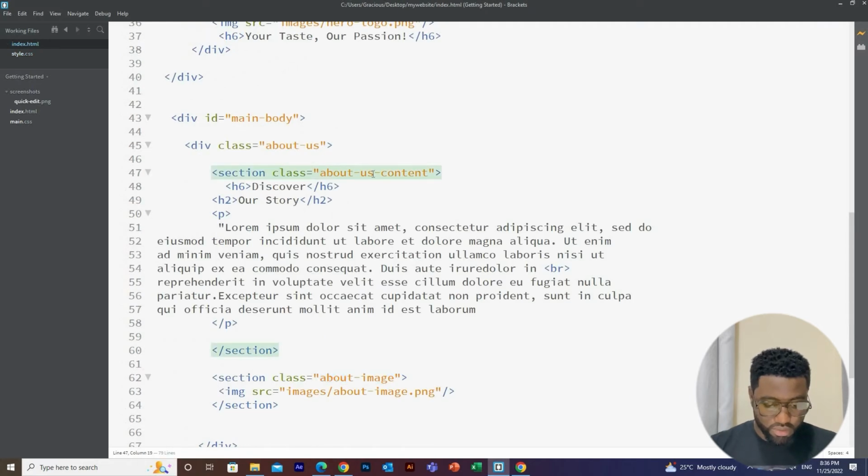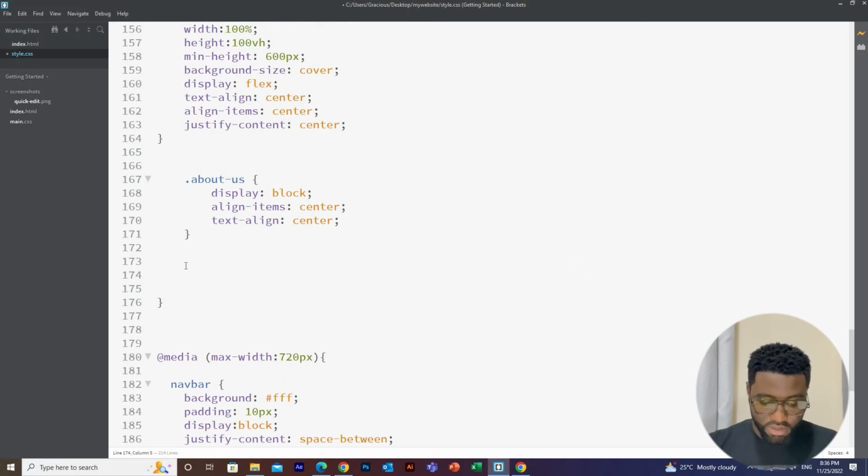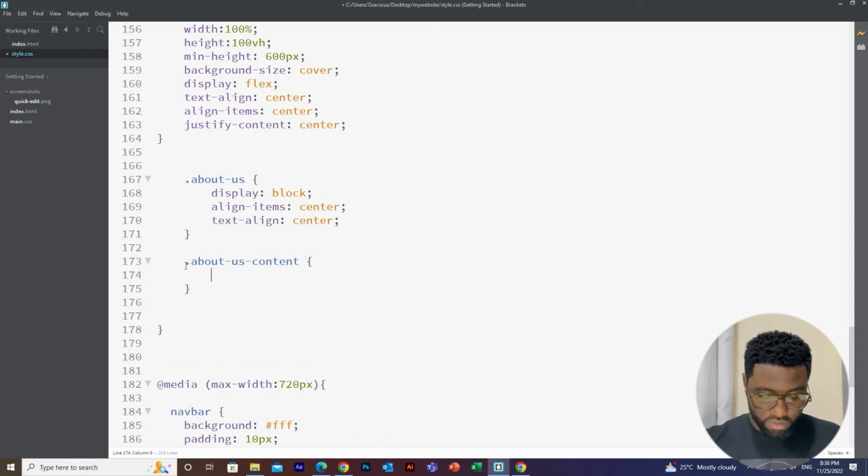I'll copy it, still inside the media query for tablets. This okay, and then the width, I'll make it 98%. Okay, I'll just make it 100%.